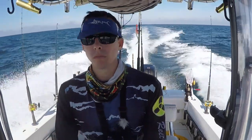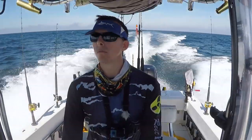After we loaded up on bait, we head north to a spot called Nassau Bottom. Nassau Bottom is a live bottom just off of Nassau Sound, go figure. And it's a really good place. We've caught good kingfish here before. It's not like an artificial wreck, it's just a good live bottom. It's a big area, and we've done really well here.